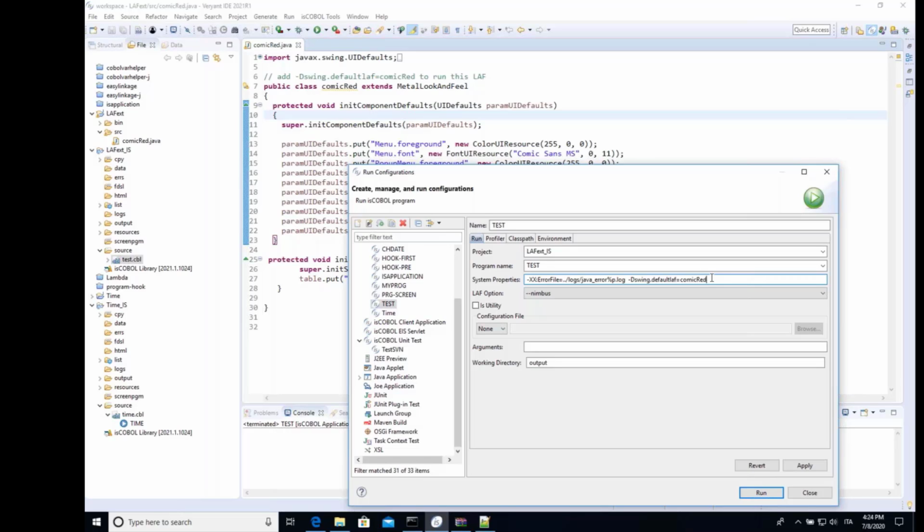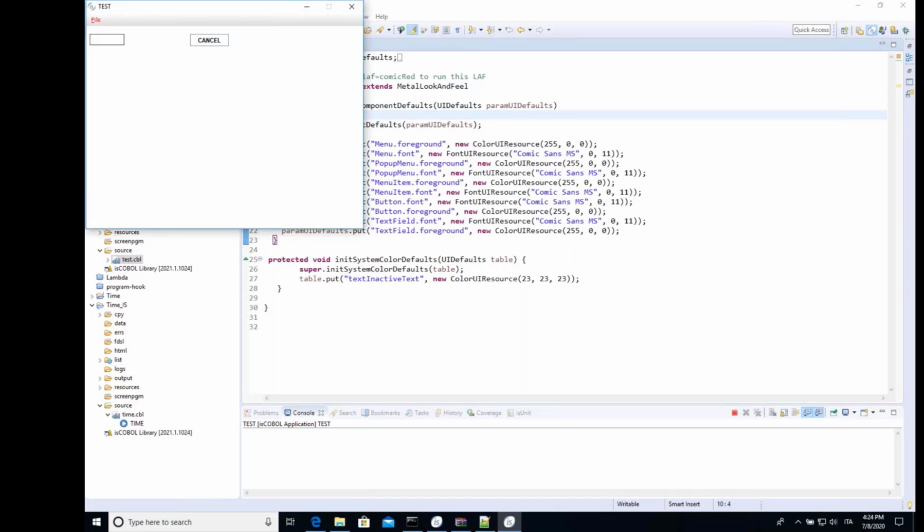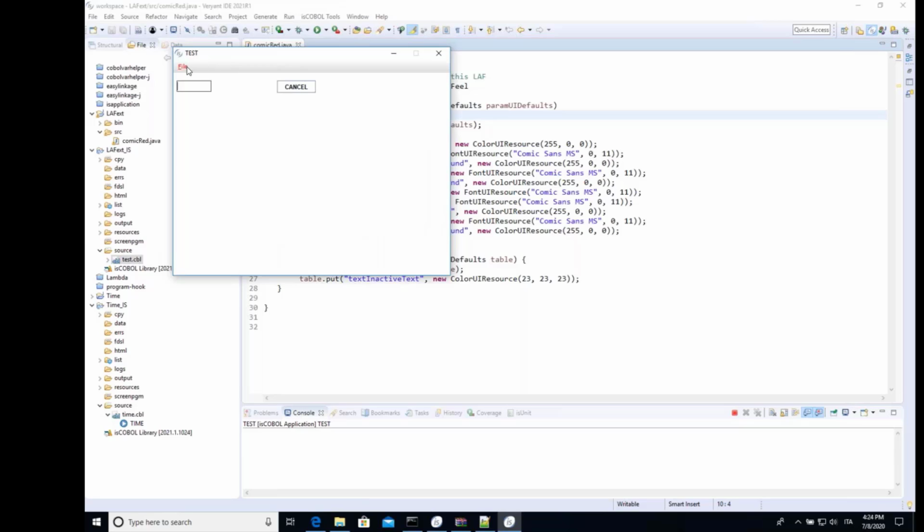I use Java, but you can use isCOBOL without problem. If you run, the same COBOL application runs with a different feel. The menu has a different font, the menu has a different color, and you can decide to go into the component and do some adjustment also in the way that the component is rendered on the screen.